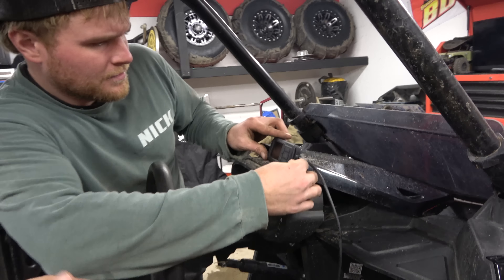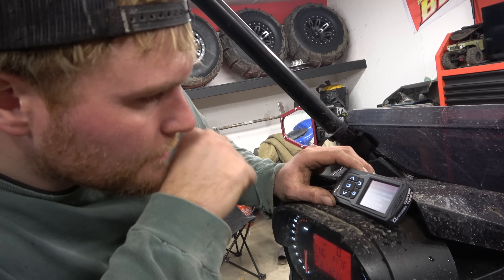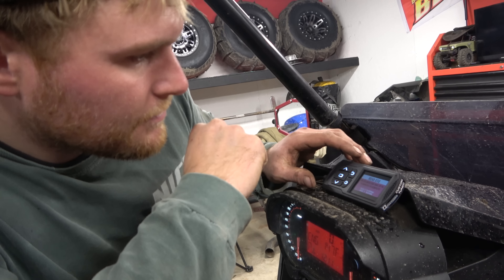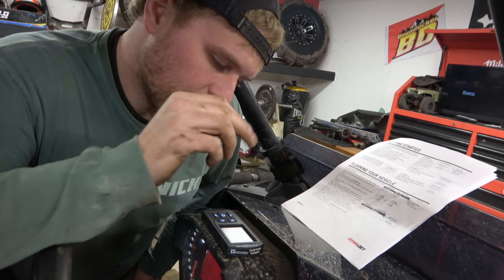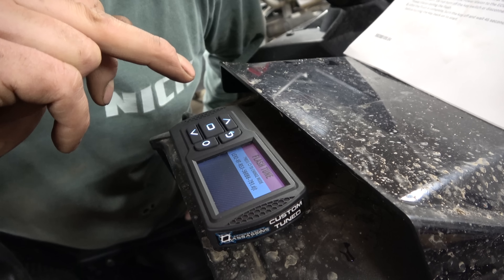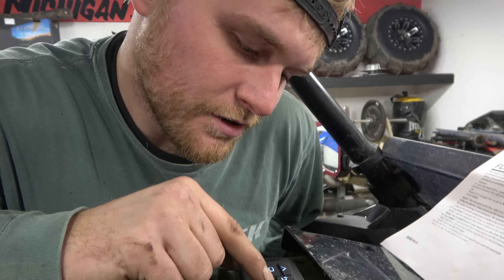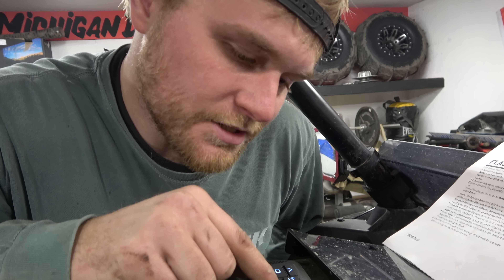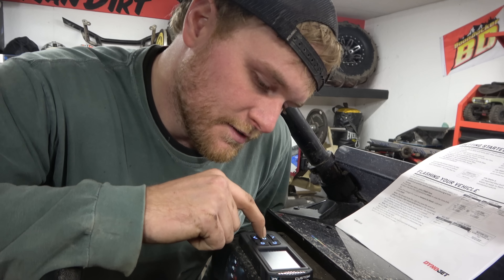On the RS1, you take that cord and it plugs in right underneath your steering wheel — easy peasy. The first step is to turn your key on. Our second step is to read the ECU so it will be compliant with this vehicle. It shows 15 minutes to complete. We select the tune file — we are at 100%, she's full. Now we go back to the main menu and flash the tune. Press square to start ECU flash: file level 2, RS1, Aftermarket Assassin's. It says Razor RS1, Level 2, 91 plus octane plus exhaust — which we have.